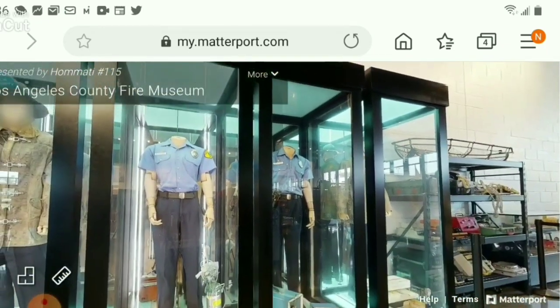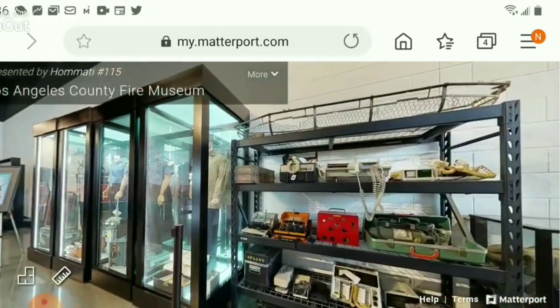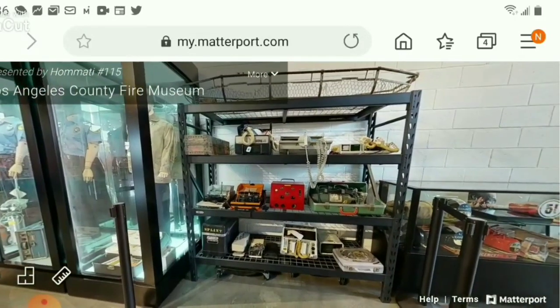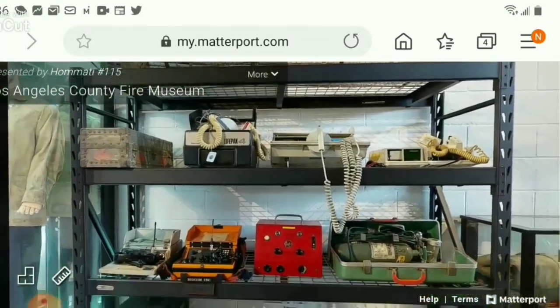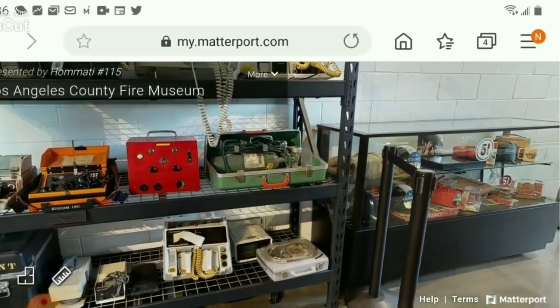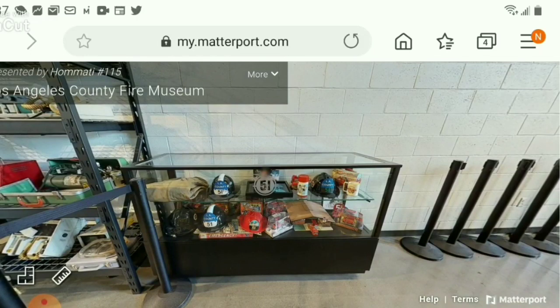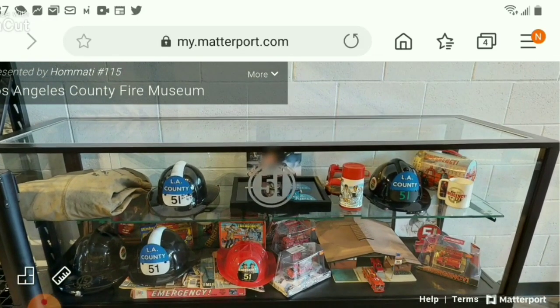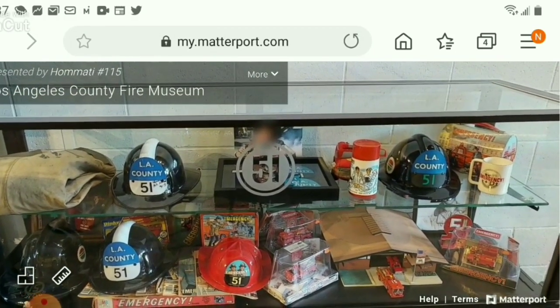You know, it was really cool. I just missed that show. And then over here is more equipment, I believe, that was used in the TV series as well. And it's just really cool that they have all this stuff that you could see at the museum. And this is so on my to-do list to go to this museum. I mean, I just totally love this show. And then this is just other equipment that was probably used in the TV series.